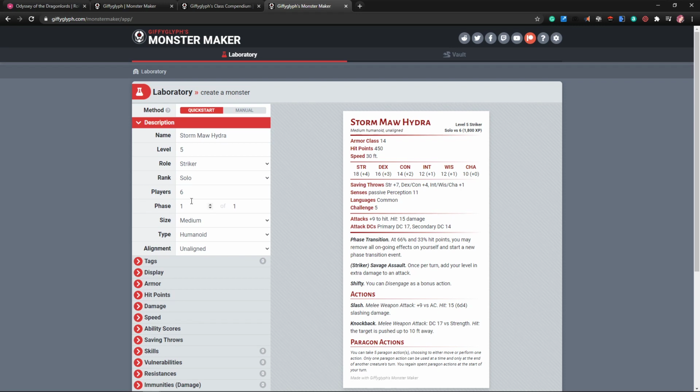The phases, this is pretty cool, and I'm pretty sure they had phases before Mythic Odysseys of Theros released phase-based combat. Basically, how many forms does this boss have? We could do just one for now, but you could have as many phases as you want, and then that stat block is going to shift and change as you go through the battle, which is kind of cool.